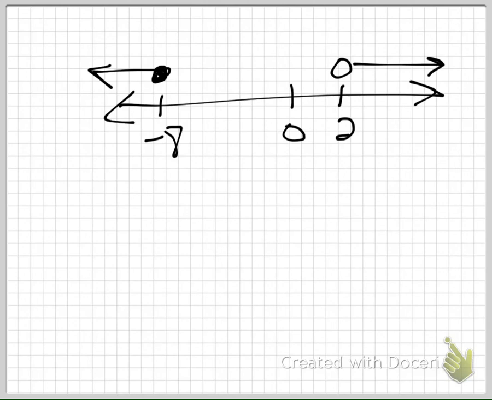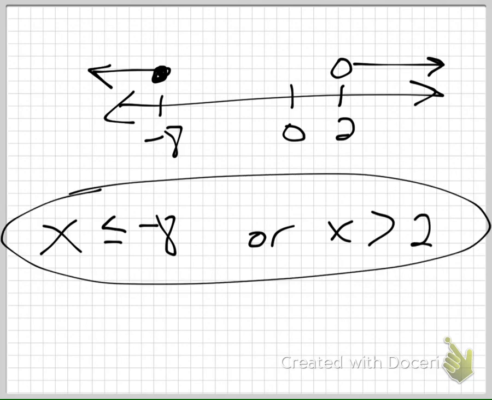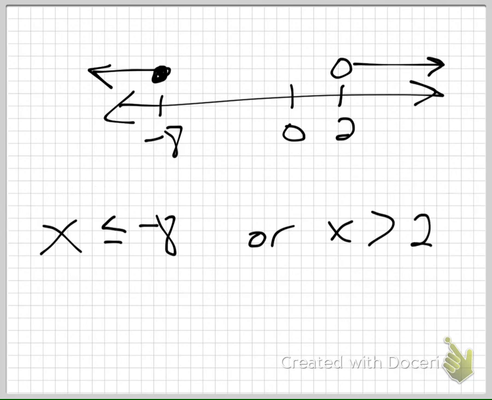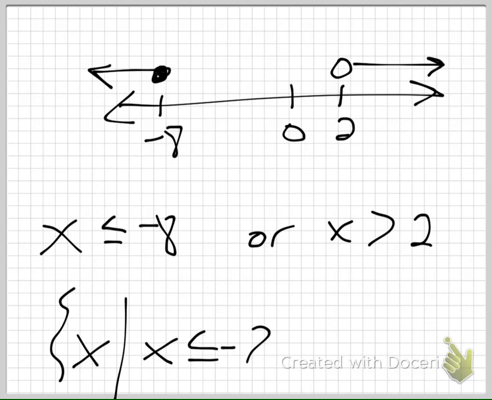So this is an or statement because you see that no part of this doubles up, right? There is no part of this that doubles. So therefore you would say this is x is less than or equal to negative 8 or x is greater than 2. That would be your answer. And if you want to do this correctly, watch here, you would go, the solution set for x is less than or equal to negative 8 or x is greater than 2. Just like before, if you're going to do solution set builder notation, you'd go solution set of x is, and then finish it. Make sense?